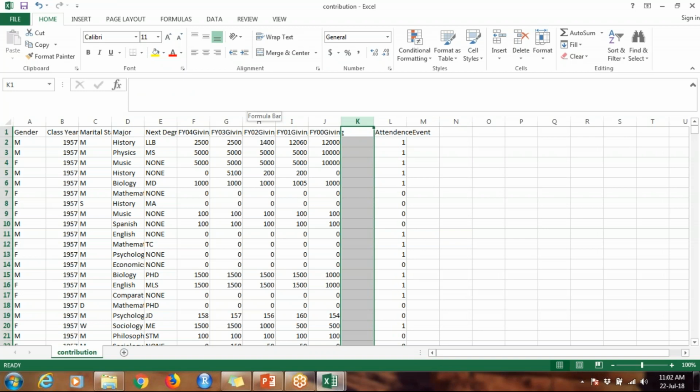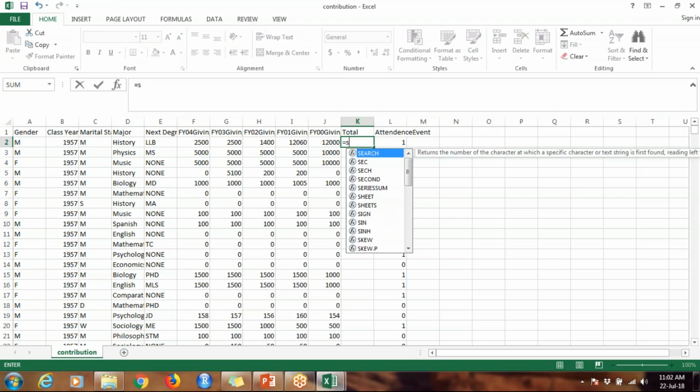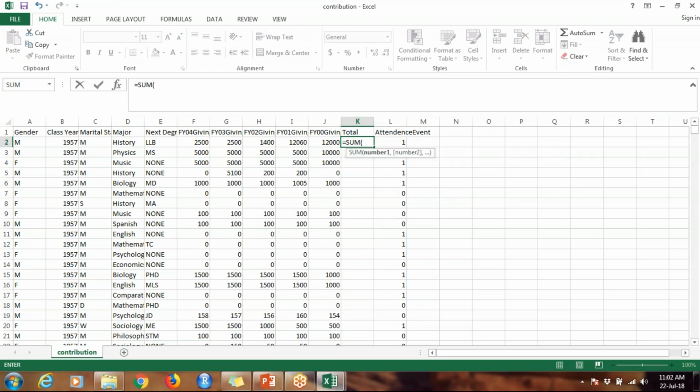Control plus will add one new column in between, and now I can have a total, and then plus this will be sum. I have got the sum here, and now I want to drag it down.